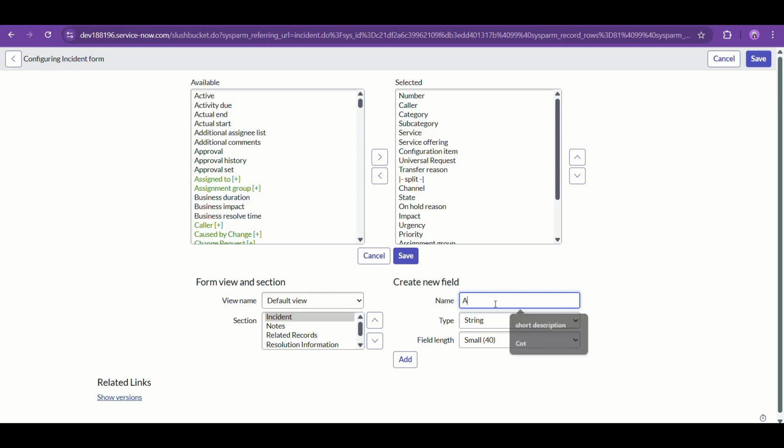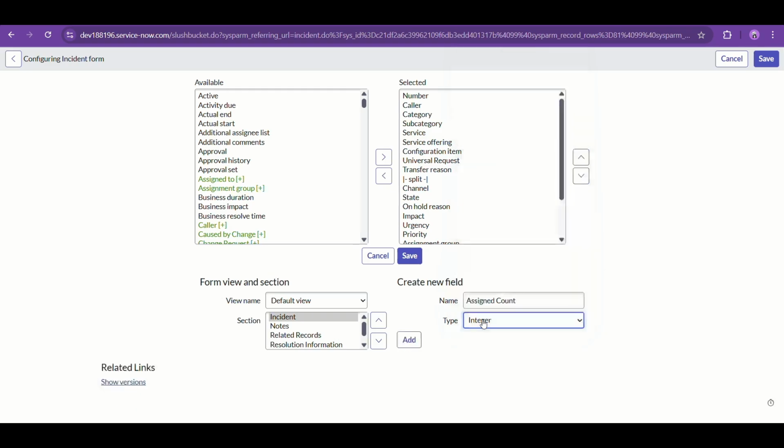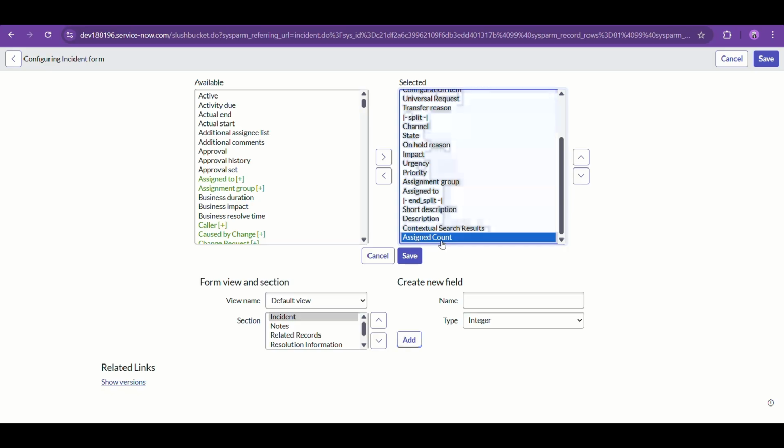So the name that I'm gonna give it is assigned count. As I told, the type will be integer definitely, and let's add it. So I'm just moving it ahead to be visible below state. Let's see. Okay, save it.